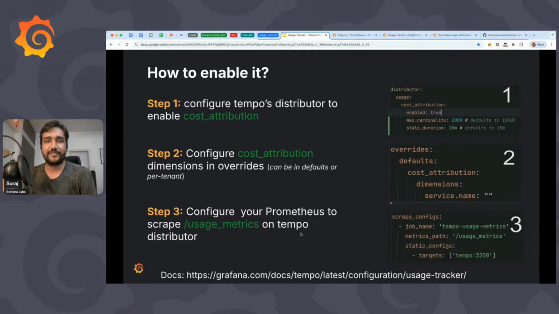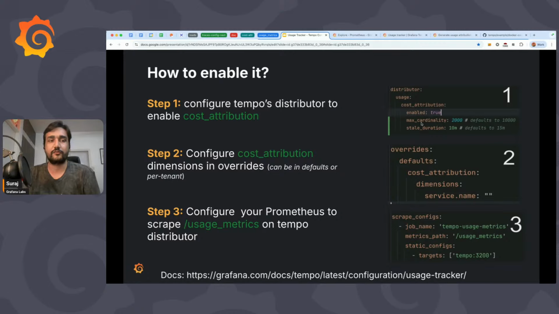Step 1: go to your distributor configuration and set usage.cost_attribution enabled to true. We also have controls for the max cardinality, and this is the cardinality of the metrics produced by the usage tracker's cost attribution feature.